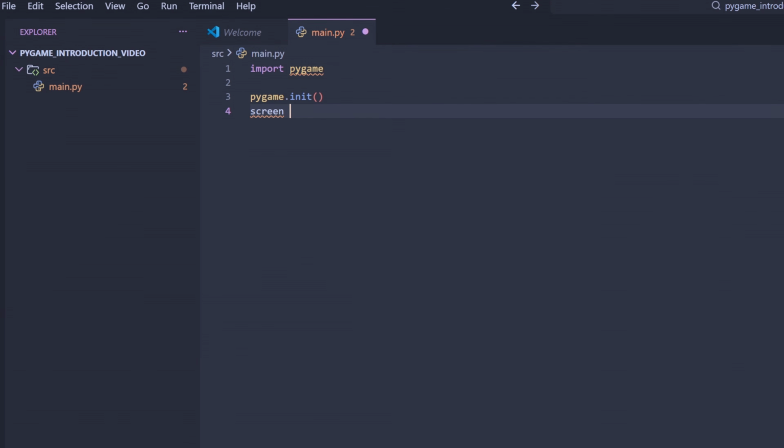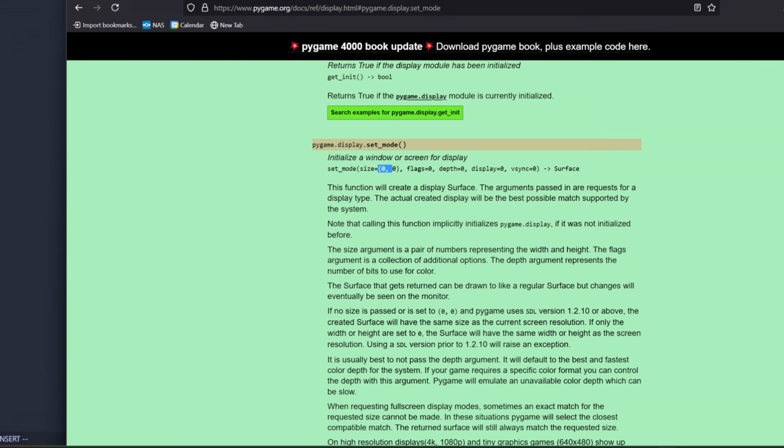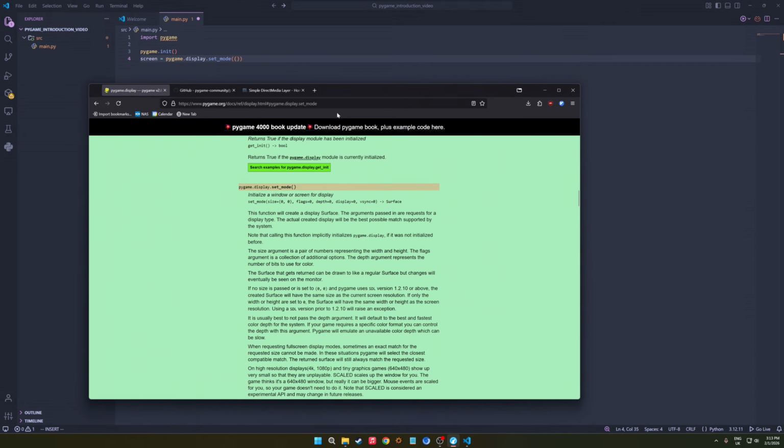And so create screen equals, since we might want to have it as a separate variable so we will be able to access this screen later on. Screen equals pygame.display.set_mode, and now we have two parentheses, since set_mode takes one argument, so to say, as a tuple. Here it takes size, and inside it has two numbers, x and y. How big is it? For example, 4K, 2K, etc.